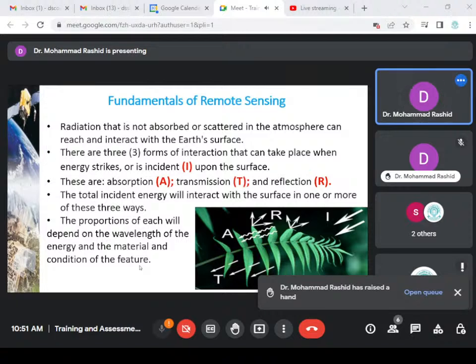These are the factors which decide whether an object absorbs, transmits, or reflects the incident energy.